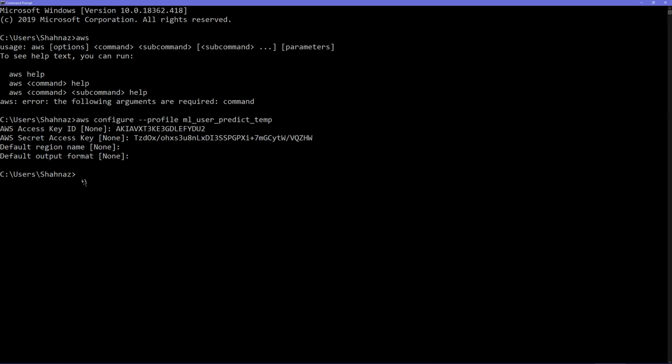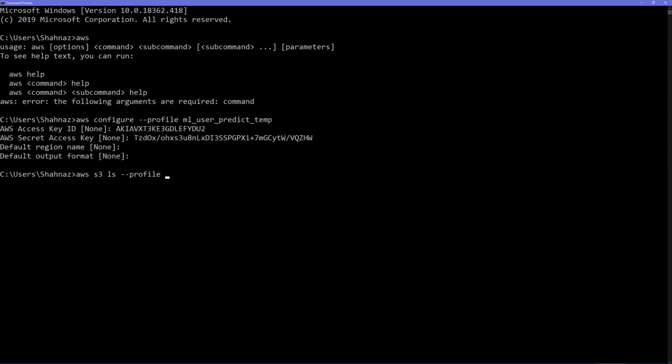Now what we need to do further from here, we know what kind of access this user has. So let's try to access an S3 bucket in AWS. For that we need to give the command AWS S3, then I'm going to say list all.